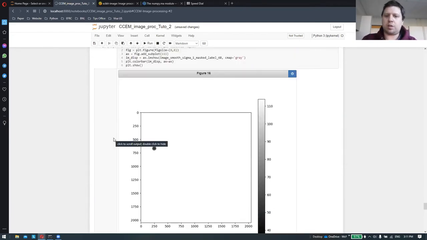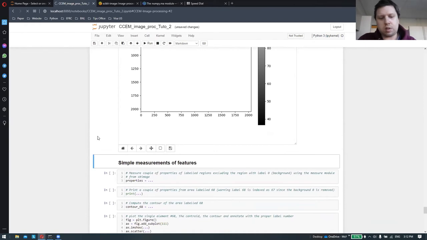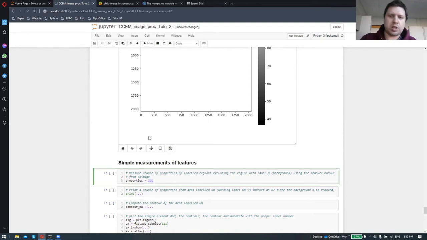So okay, after talking about the segmentation process, we're going to look at the properties of all the segmented elements, which is one important aspect of why we went through all of this: to characterize all these particles automatically and have some properties. So the idea behind looking at the properties is, for example, to look at the centroid, the area, the ellipticity. So these are types of parameters that can be automatically found by the scikit-image library.